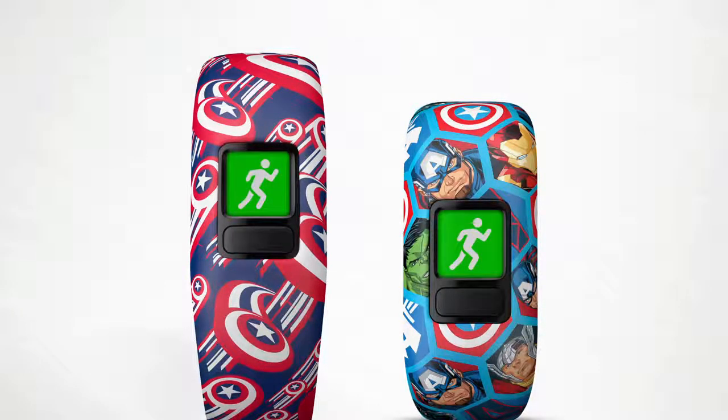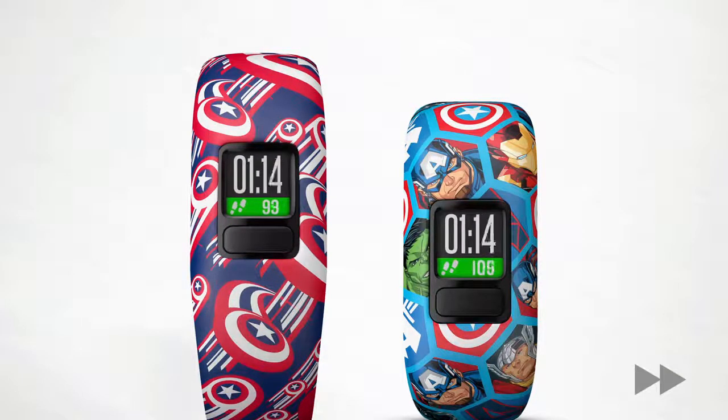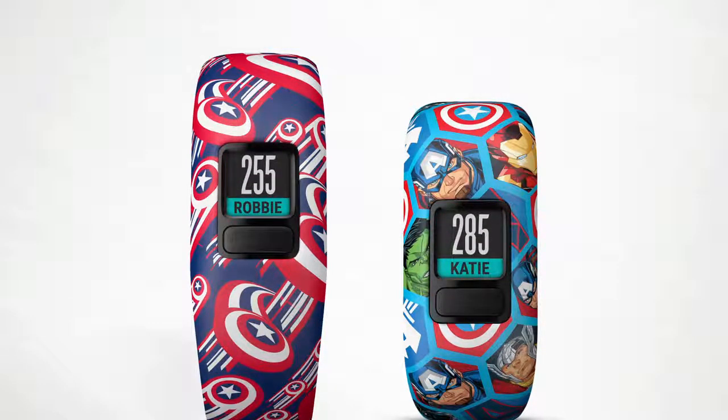The starting screen will appear. Then it's time to get moving. A timer will appear on screen along with the player's current step count. Keep moving to get as many steps as possible before the timer counts down to 0. When it's over, the player's step total will appear, followed by their opponent's. Press the button and an icon will award either first or second place.